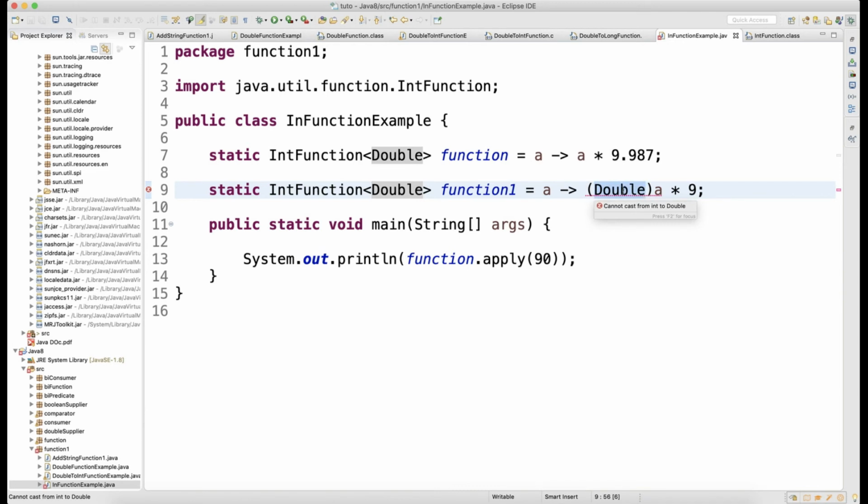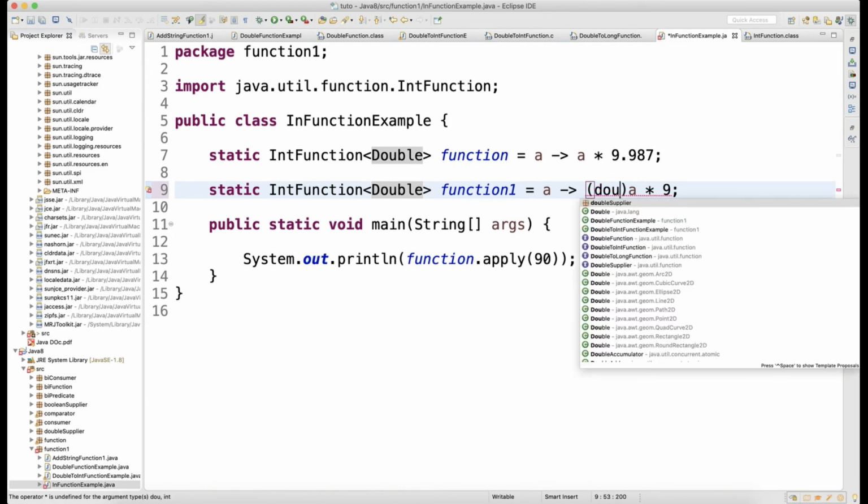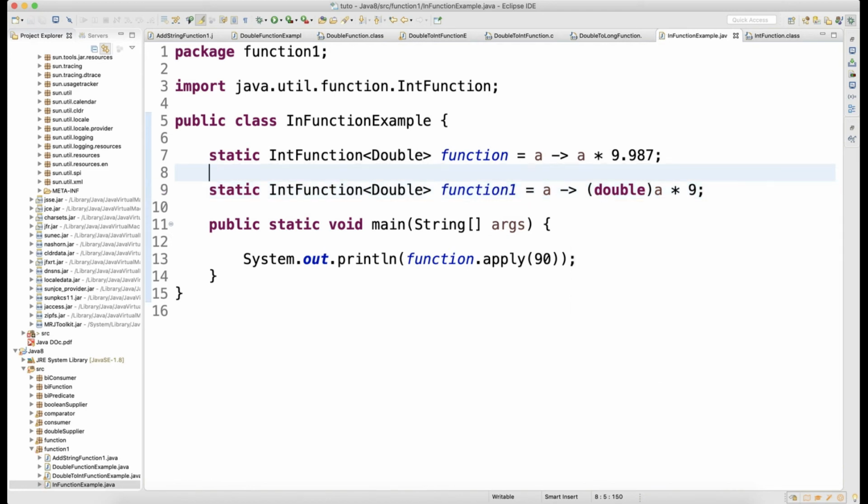Cast from int. What is the problem it is facing? Okay, fine. So I was writing a wrapper class, but here I have to use primitive data type.